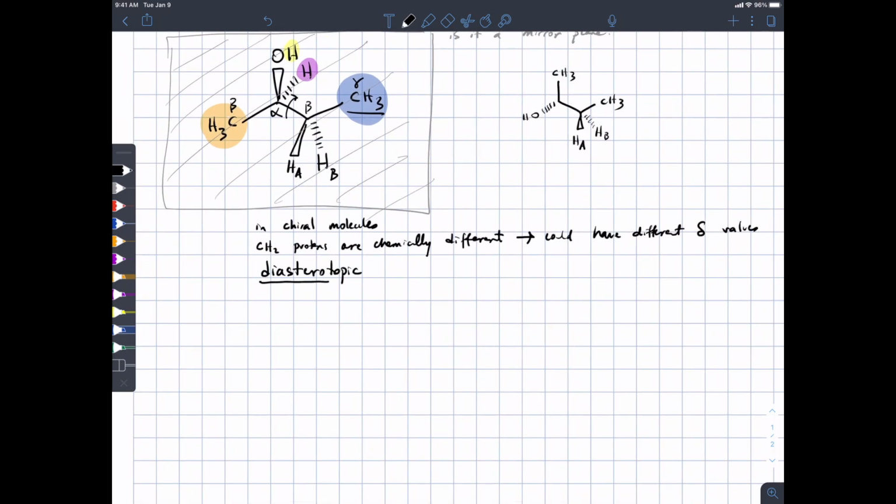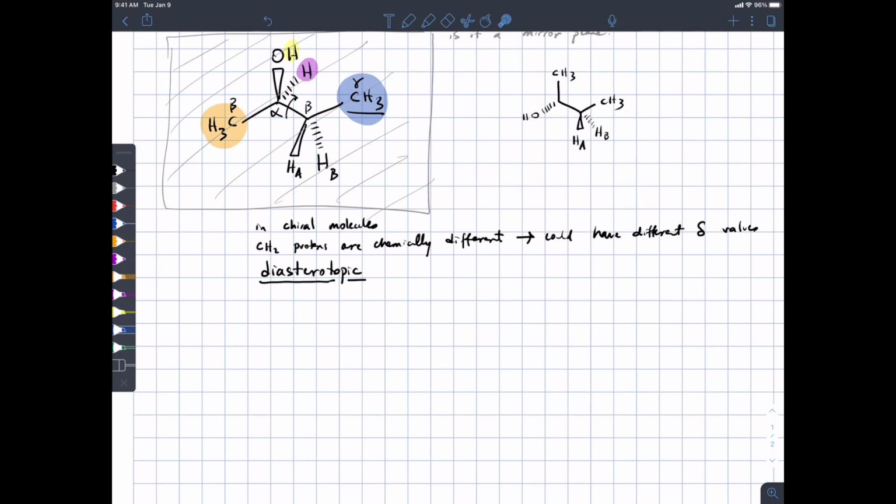The origin of this term is a little bit confusing. You don't need to understand it at this stage at any other level than to be able to accept that in chiral molecules, two groups attached to the same carbon are not identical to each other. All right? That'll come up again and again when you take 353. Dr. Bronson will really push you on that, and you'll need to remember that as you're interpreting NMR spectra.